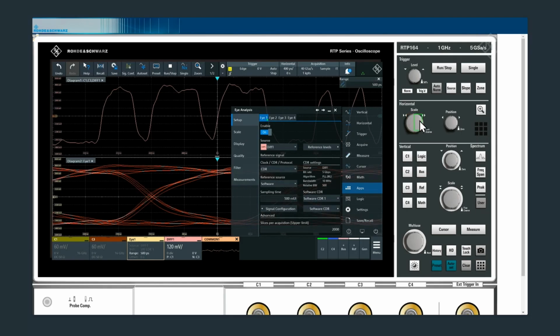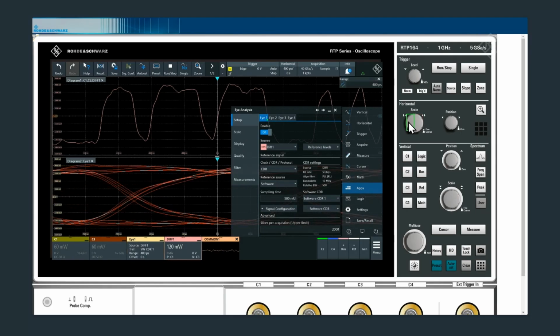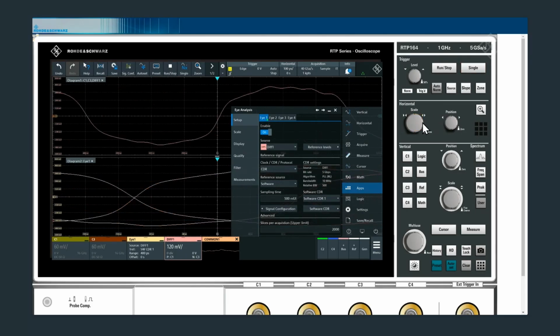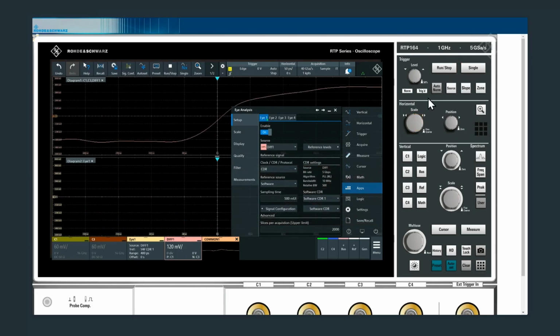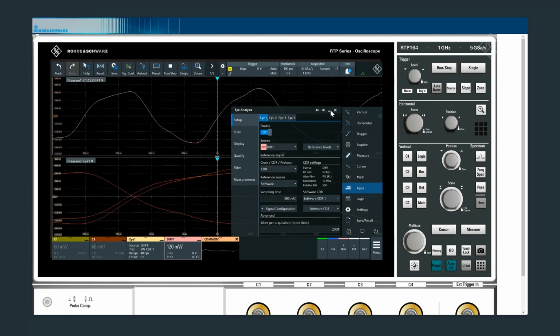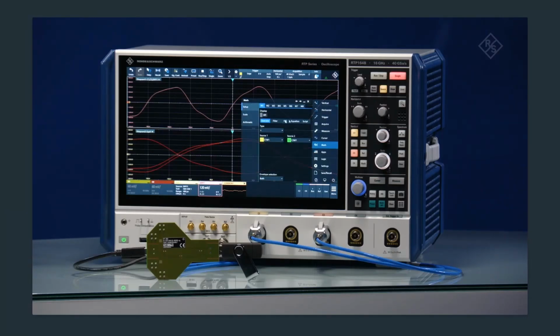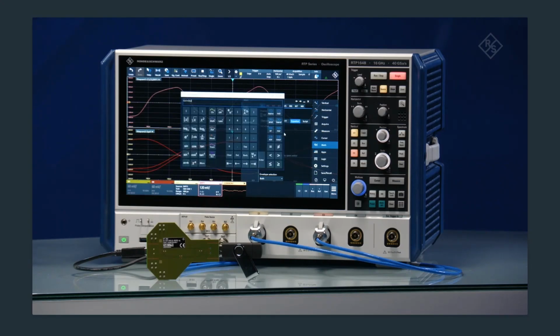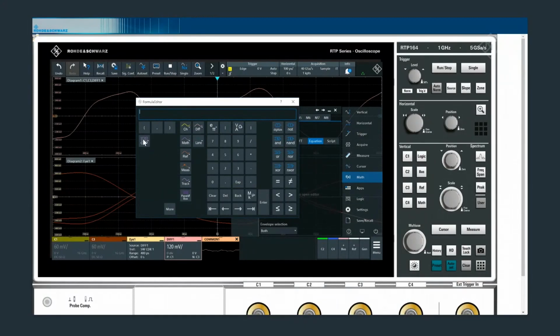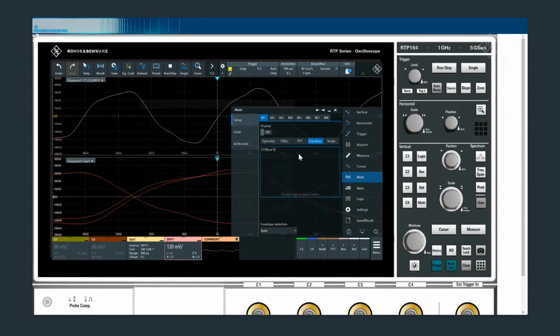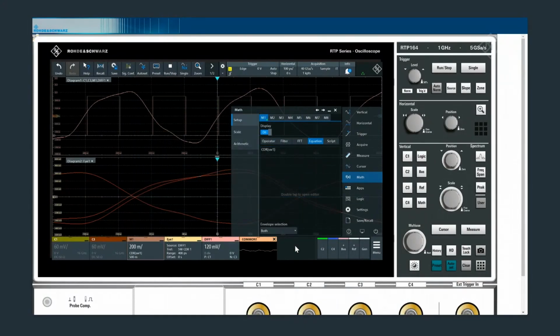What I want to do is reduce the amount of data that we have at the top here, so that we have maybe just a couple of edges here. We can now see behind that we have 3 edges, and we see that we're starting to build up the eye diagram. Now this is in reference to a clock. So if I quickly create an equation with the software CDR that we've just defined, we can see our clock right there.